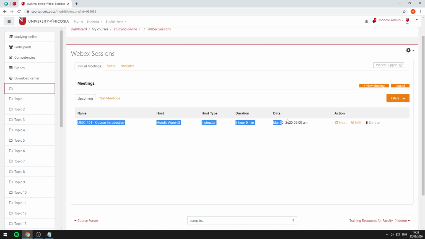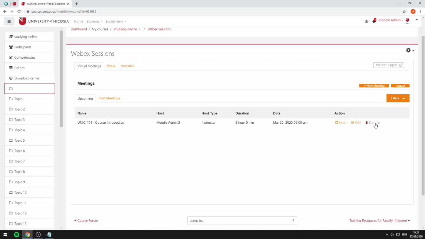So what you can see here is I've scheduled a session. Under actions, you as the lecturer have three options. You have host, which is what you'll do when it's time to start the session. You can edit and you can delete. Deleting a session will remove it from the upcoming sessions, and it will no longer be available for the students. With regard to recurring sessions, if someone has already booked a session that is recurring and you delete a recurring session, it will delete the upcoming sessions as well.